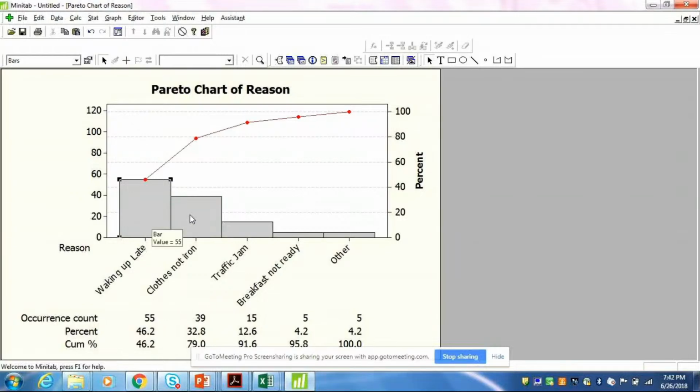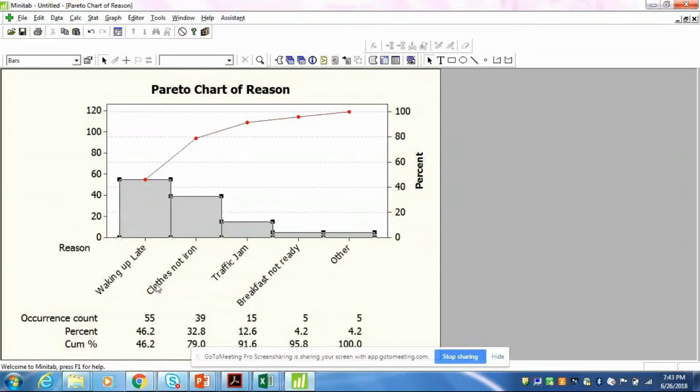If I just work on these two areas, I would be able to take care of 79% of the time. And I think my boss would be all right. He would not complain if I reach office on time in 80% out of 119 instances. So I know I need to devise a solution so that I can wake up early, and I need to probably iron my clothes the night before I go to sleep, so that I have my clothes ironed in the morning.